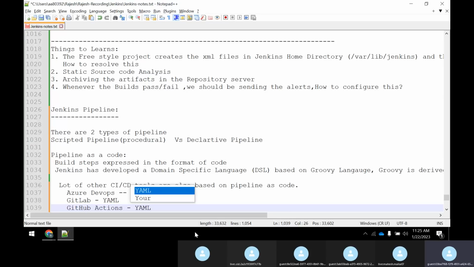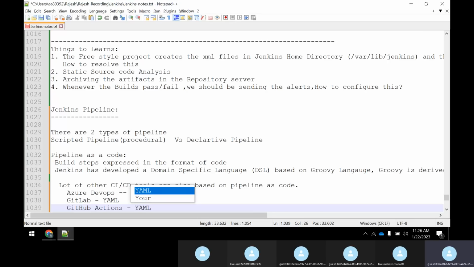Every CI/CD tool does the same thing, but the internal format used for writing the pipeline might differ from one tool to another. What each and every CI/CD does in the end is the same thing. It does a code pull from Git, it builds a package, and finally it creates an archive, a WAR, JAR, or EAR file. Finally, you archive everything and keep it in a repository. Whatever JUnit tests are there, you share those test results with the developer. That is what you will be doing at the base. The same thing happens in each and every tool, but every tool has the pipeline concept, and the format of writing a pipeline differs from one tool to another.